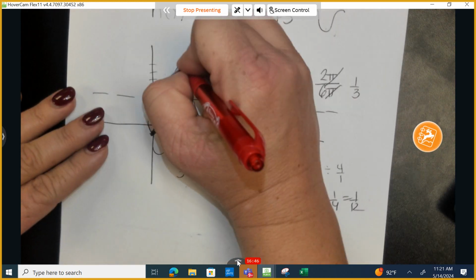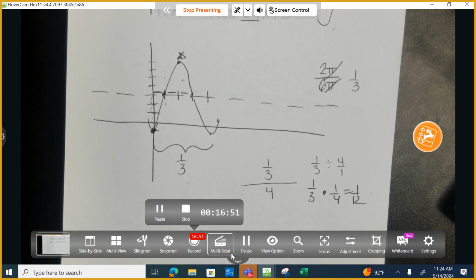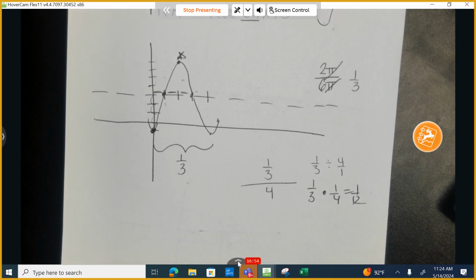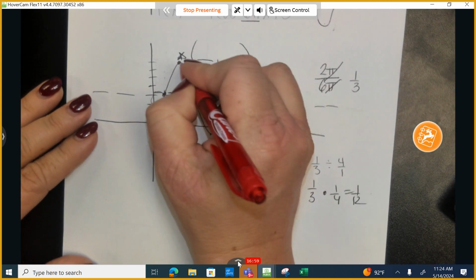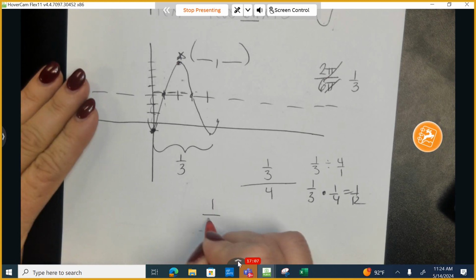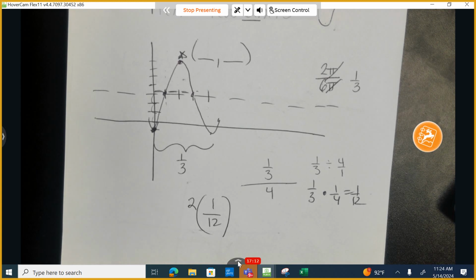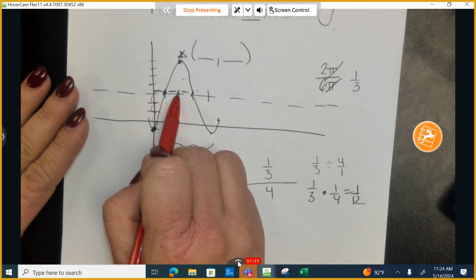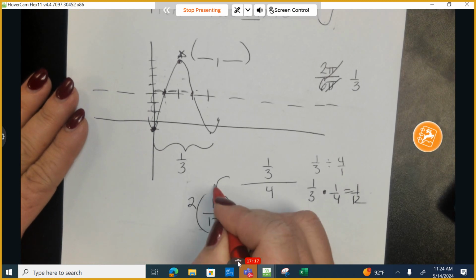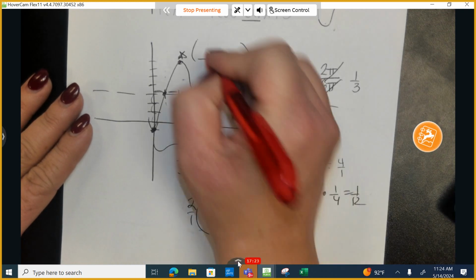With that being said, I want to know what are the coordinates of this. How do I find this? Who's ready to get going? Okay, Jocelyn, your hand went up first. Jocelyn, can you tell me, how do I find the x value for this right now? You multiply what by 2? Can you tell me, why did you choose 1 over 12 and why did you choose 2? All of that is correct. 2 steps over, okay? Yeah, that's your x scale. So 2 over 12 is when you multiply, that reduces to 1 over 6.